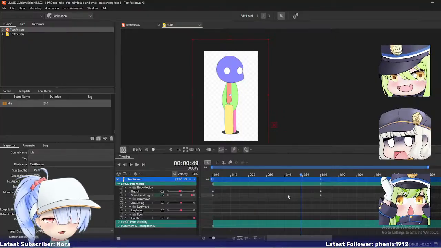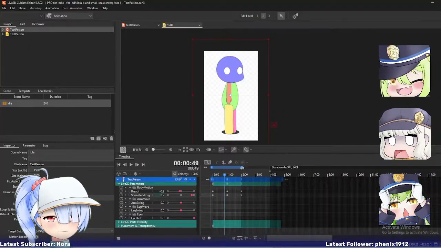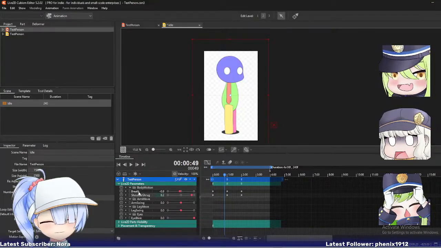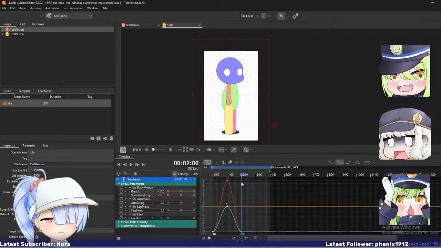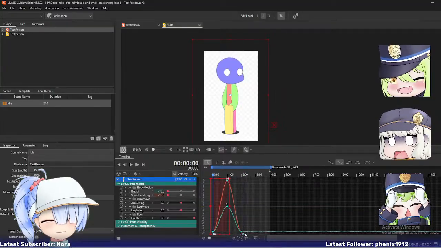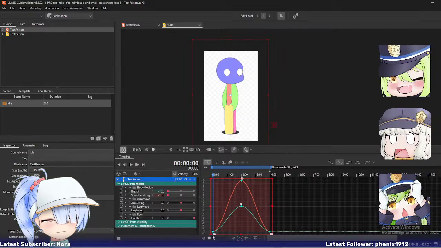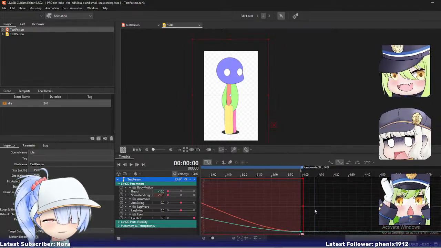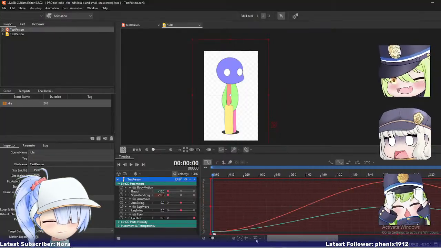That looks really fast right now. I still want the frame after, or the frame before?